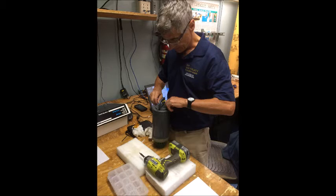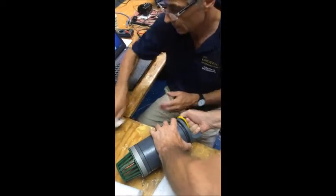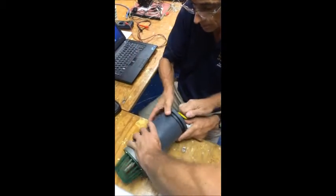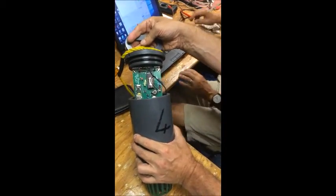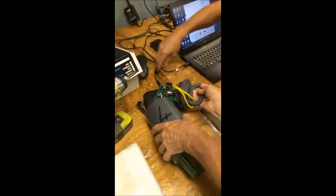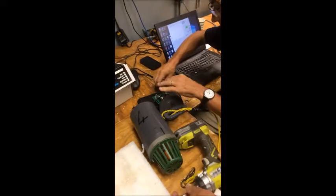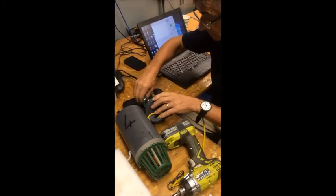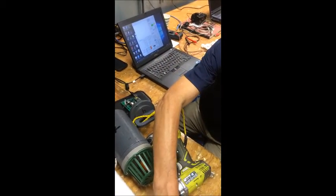So after 1 hour of listening and recording data, they retrieved the listening devices from the side of the ship and opened them up to get the chip out that's inside there and transfer the data from that chip to the computer so they could analyze the data and see if the sound was arriving and the signal was being received by these listening devices when it should have been based on our distance from the sound source. And what they found initially last night in their data was at this 10 kilometer mark from the sound source, they were not receiving a signal that they expected.